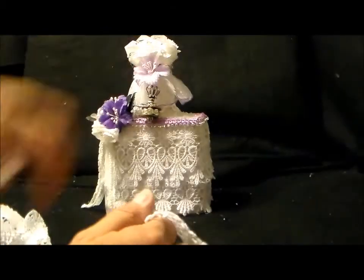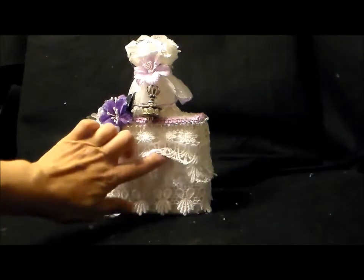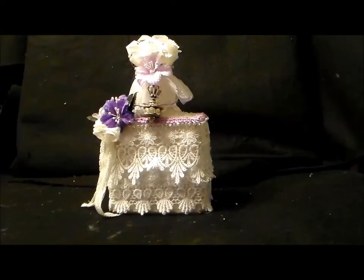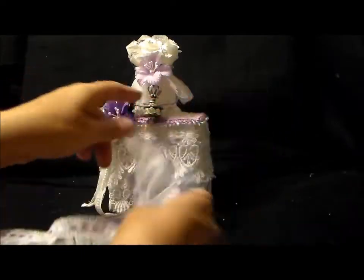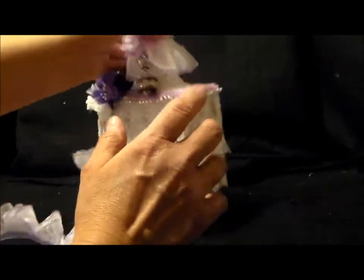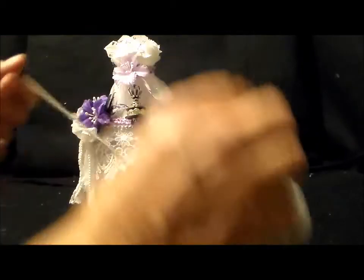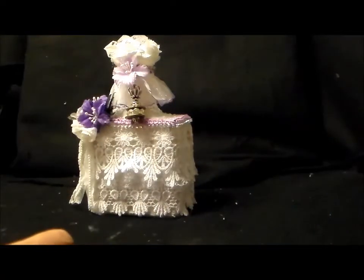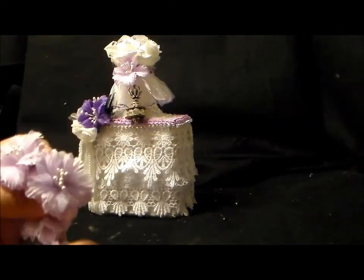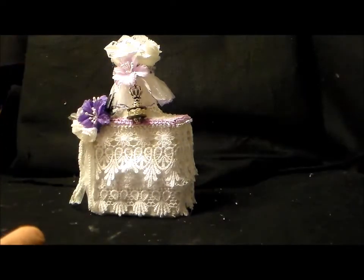So those are the laces, and I used my other sheer material underneath the laces. That's actually adhered to the bottle. I also used this lace around the top, and I used this chain. Love this chain. And I used this flower right in the center. And then these are the purple flowers that I used on there.